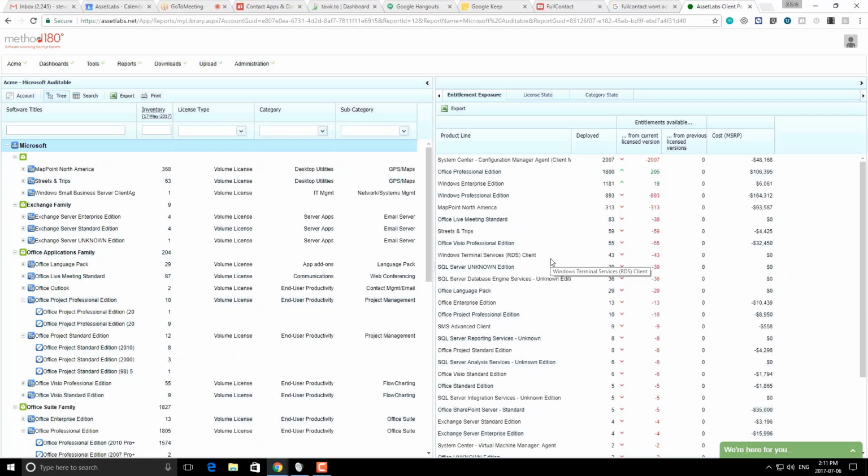Right. In which sooner or later these red numbers, this is a bad example, you're going to have a very small variation in under deployment or over deployment. Steady state is fine, and the only thing that's going to catch your eye are punctuations. Like all of a sudden, 15 more Office Visios appeared. What the heck happened, right?